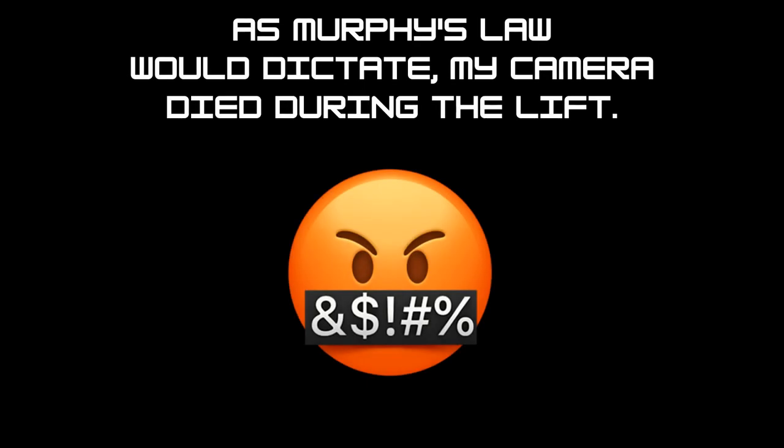As Murphy's Law would dictate, my camera died trying to get the money shot. But keep doing what we were doing. Lift a little, tilt a little, roll the car back a little, and it will come out.